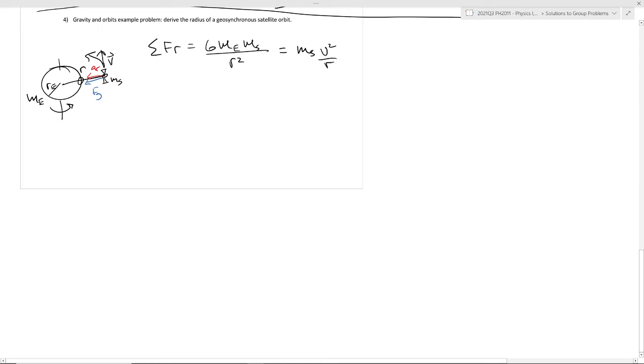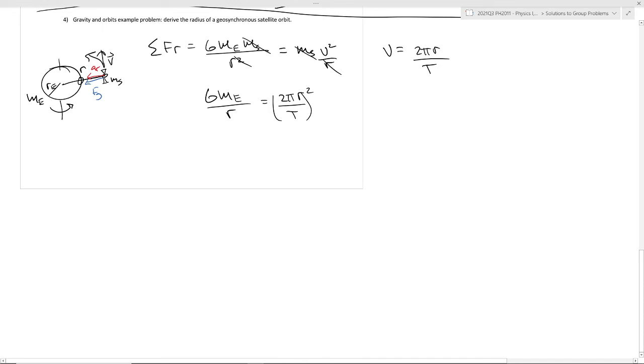So again, some stuff is going to cancel here. The mass of the satellite drops out, and we'll lose a factor of r. And now in this case, we're going to make use of the period. We know the period, and so let's substitute in for v. So v is equal to the circumference over the period. So let's put that in here. Get rid of the stuff that we've dropped, and we'll see that this is equal to 2 pi r over T, capital T is the period, that quantity squared.